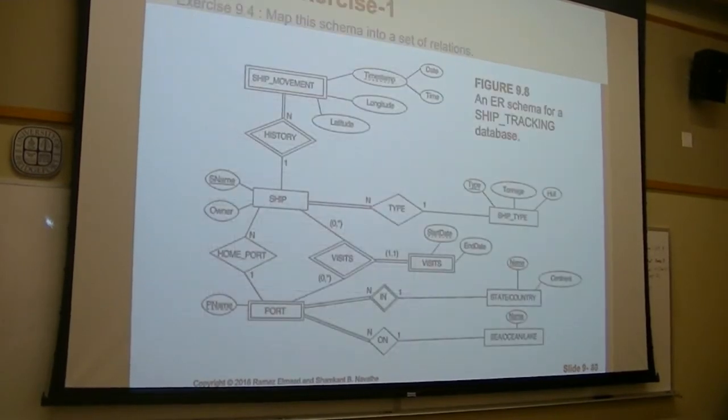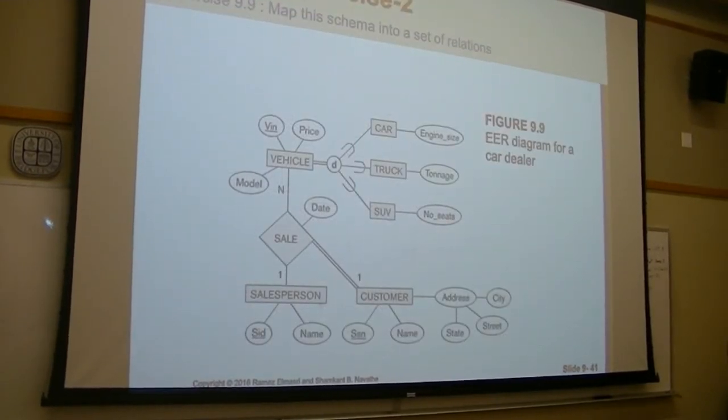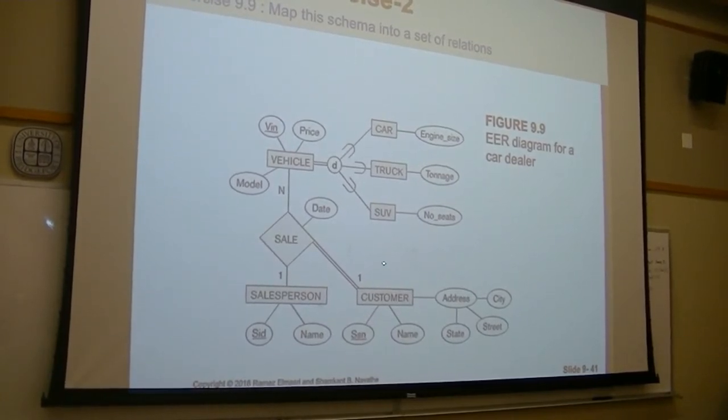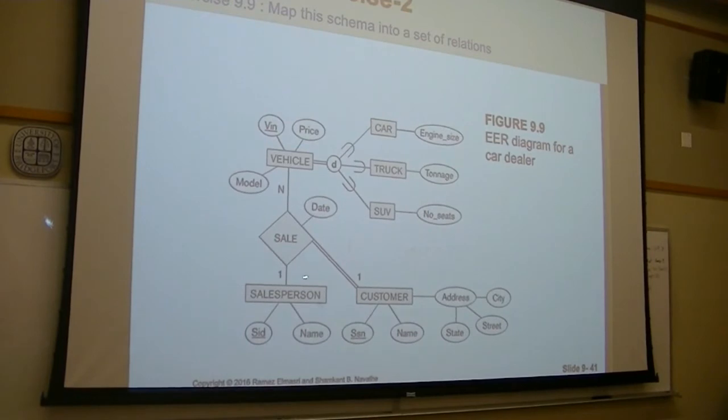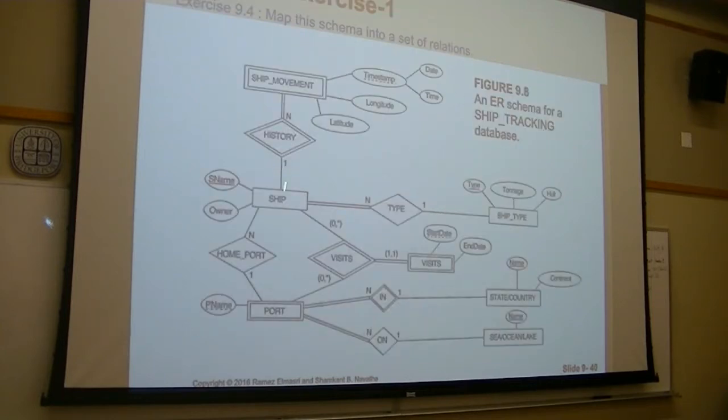So in your homework, you are going to practice one of these, the one with the customer. In this example, what is this? A ternary relationship. So in the case of a ternary relationship, we are going to create the sale, the salesperson and the customer. But focus on this one. This is a superclass and subclass, so you need to select one of the options. So this example is for your practice.